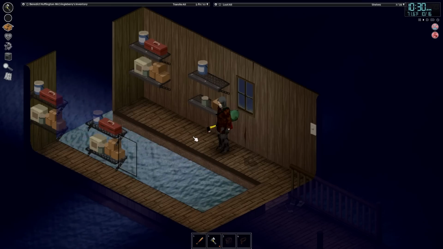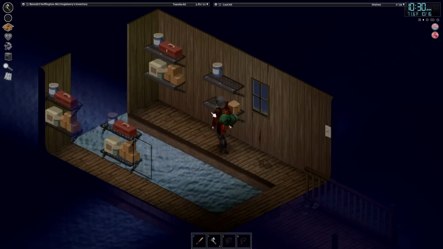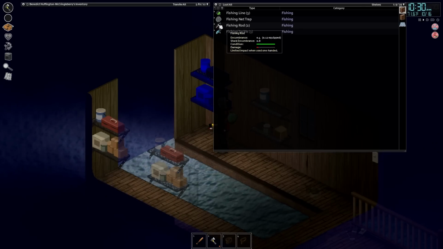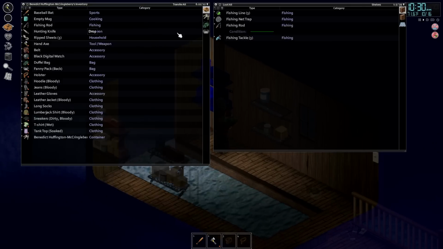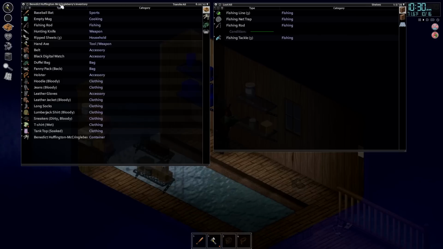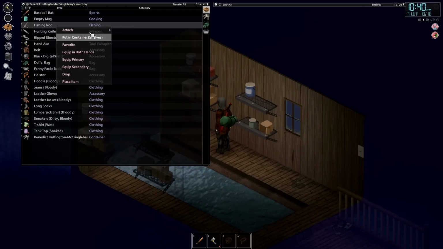Fishing is a fantastic way to gain weight in Project Zomboid. All you need is a big jellyfish in your mouth, and then you just have all the weight back on you. We have a net trap, too. We could do that. Fishing line. Though I'm pretty sure just the fishing rod is all that's needed, right?